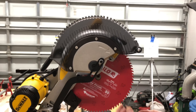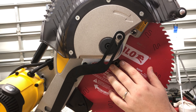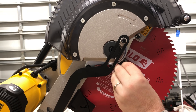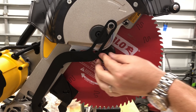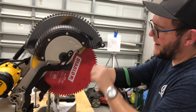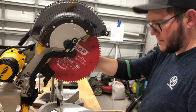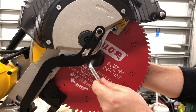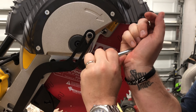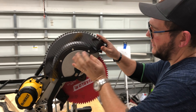There are two screws back there. Make sure you don't lose any of your arbor pieces - put the washer back on nice and straight, get it sunk into the arbor, then the next piece. Remember it's backwards threading. Go back over to the blade stop - the spindle lock button - just spin it until it stops and tighten it just until you feel that it's secure.